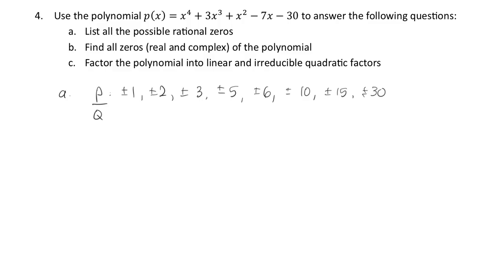Now for part B, to find the zeros, if you recall from Unit 2, we had to just choose numbers from this list at random and use synthetic division until we find a 0, or find a number that gives us a remainder of 0. So typically what happens is most students will start with the lower value here, like positive 1 or negative 1. So if I start with 1, and then make sure that all of the terms in this polynomial are represented, so I don't have to have any zeros for synthetic division. So we just use the coefficients.